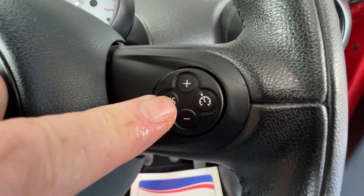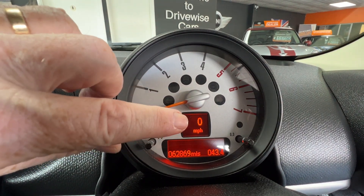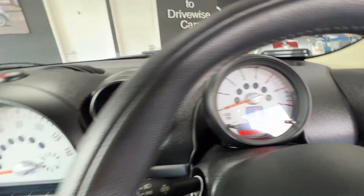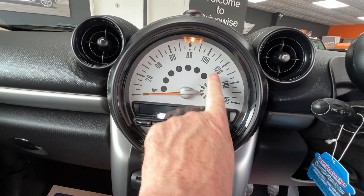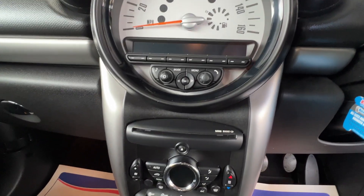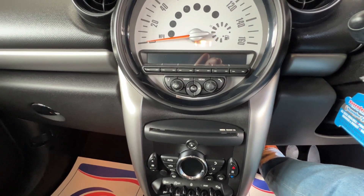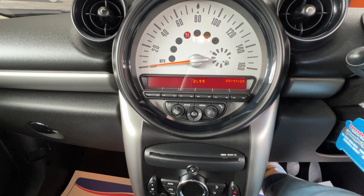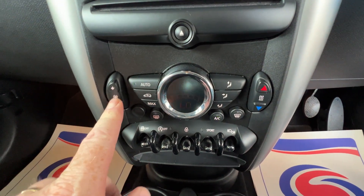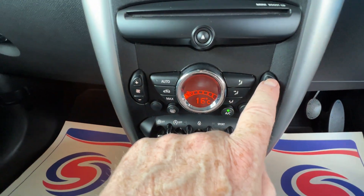Over to the far right-hand side we've got cruise control, and sitting just above the steering wheel there's a rev counter with a digital speedometer confirming the mileage at 62,869. Coming to the centre of the dashboard we can see the traditional Mini speedometer, all the controls for the radio system — this is also where you pair your telephone. Underneath that there's a CD player, and starting the engine up we can see everything lit up as it should be.